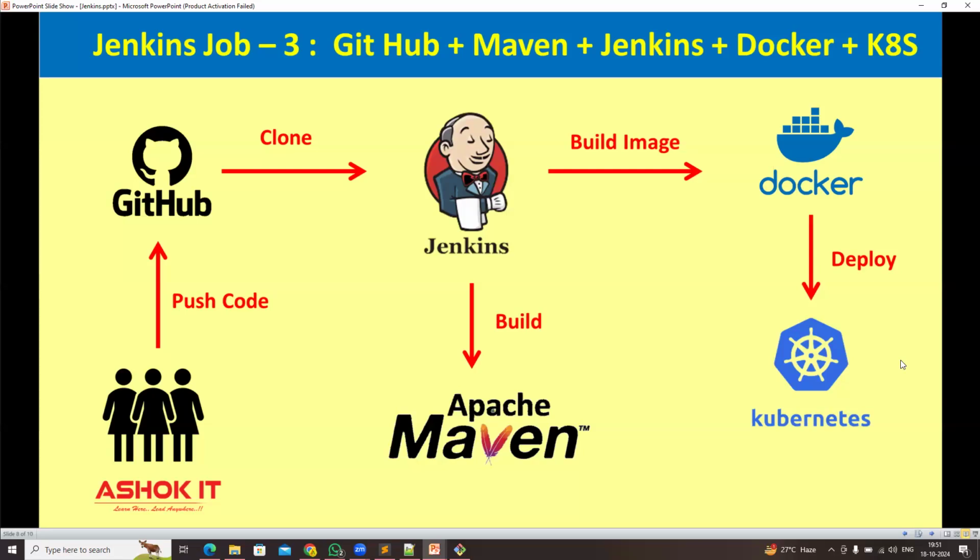So we don't run these things. This is just for showing you what the run command is and how to run it. In real time, we don't run the Docker images manually. We will give the Docker image to Kubernetes, and Kubernetes will run that image. So we use all these commands for validation, for checking and testing purposes.